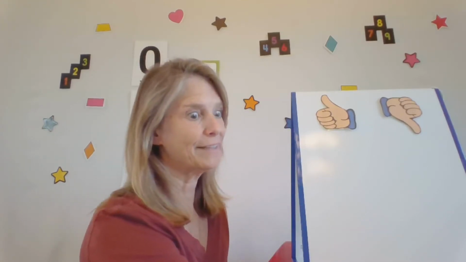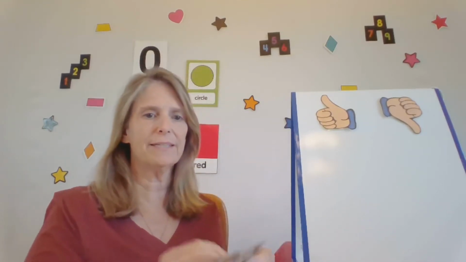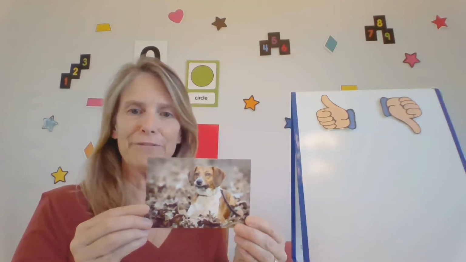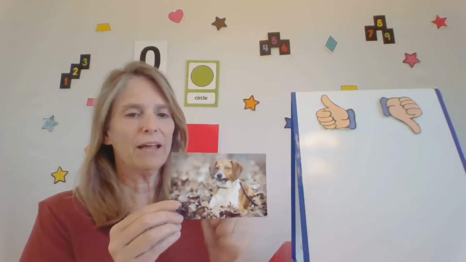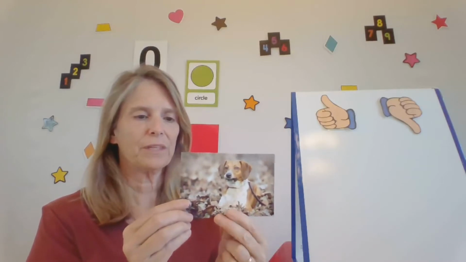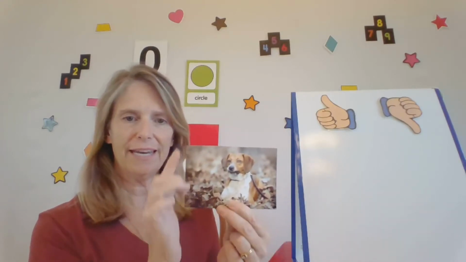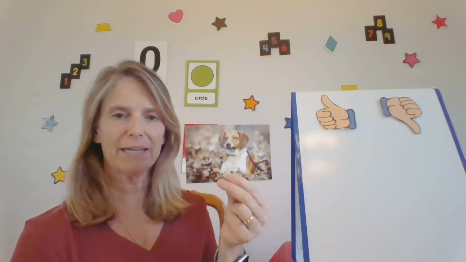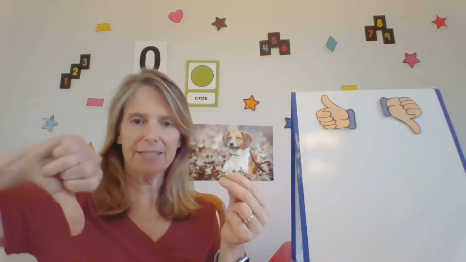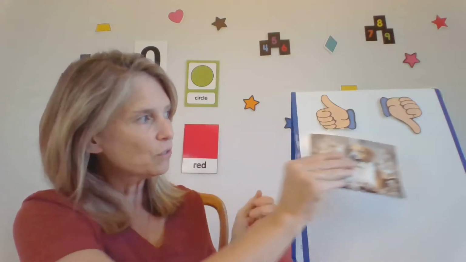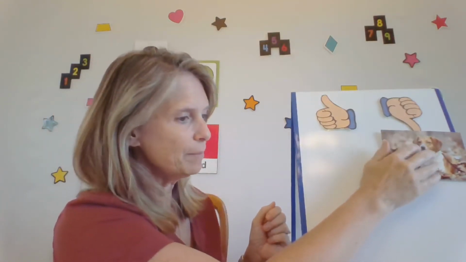Well, the first thing that I found is probably the best. It's a picture of Avery, my puppy dog. Now, we're not looking at Avery, we're looking at the picture. You notice what I notice? It has corners and it has sides. So does that make it a circle or not a circle? That's a thumbs down. That one is not a circle, so I'm going to stick it right over there. We'll put Avery up at the top.